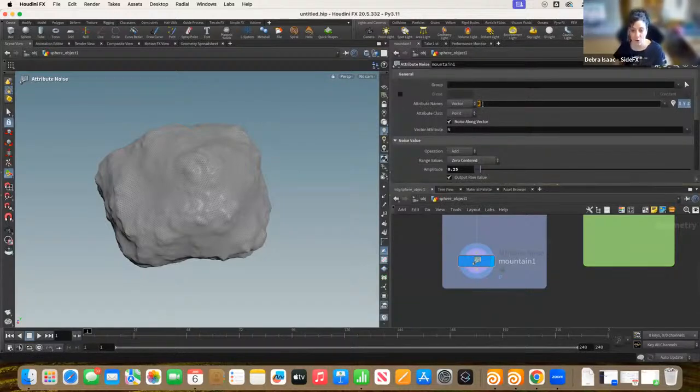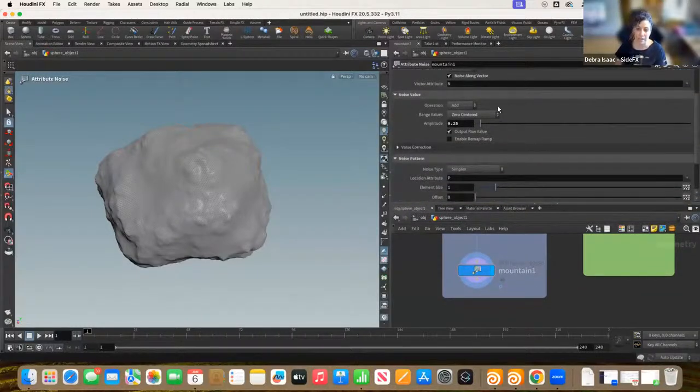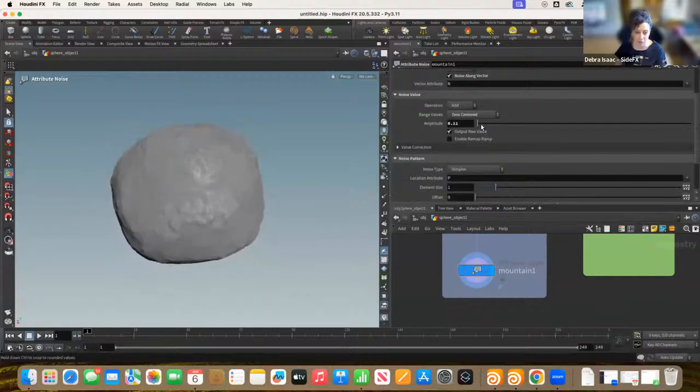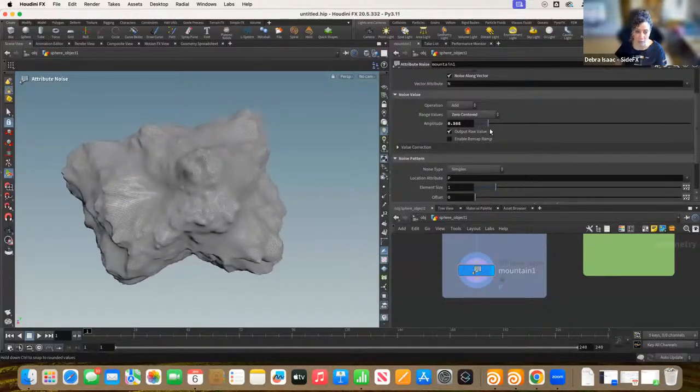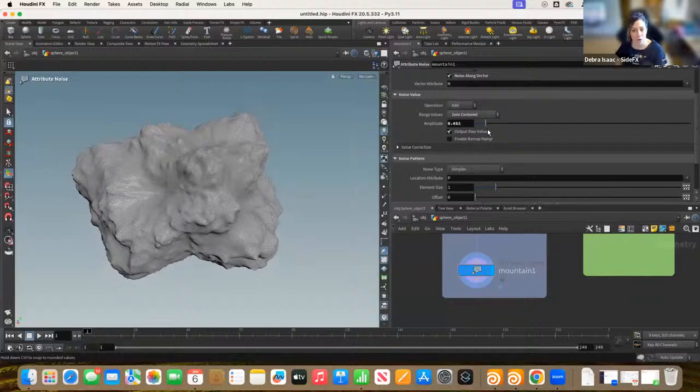So it's overriding our P positions, our X, Y, and Z. And we put this attribute, it has this attribute P right here, okay? Now, don't worry too much about that kind of stuff. We can just work with the preset and start to play with your amplitude. This is how much of the noise you want to apply. So that's your noise amplitude.